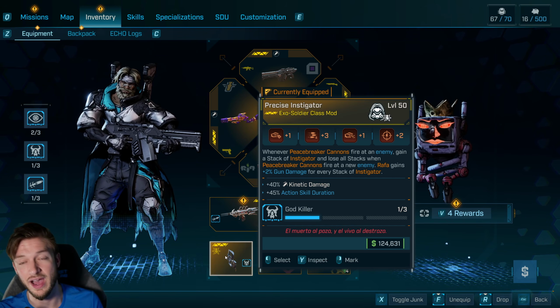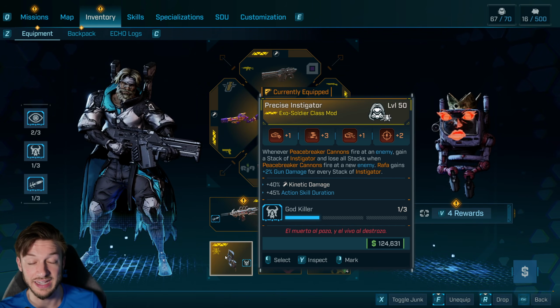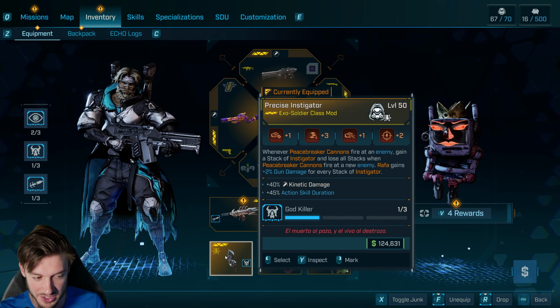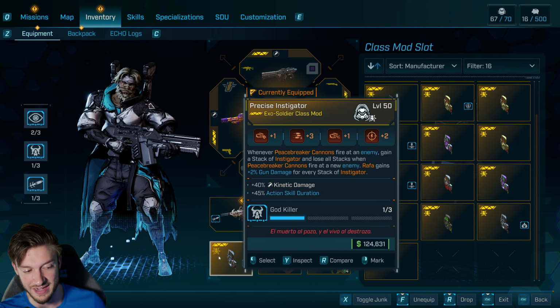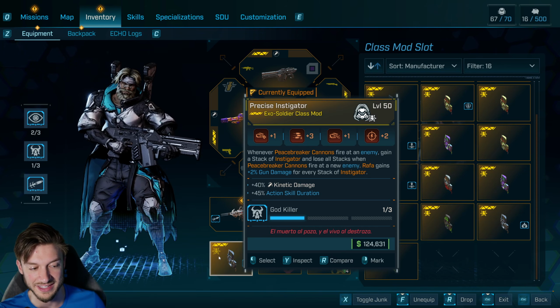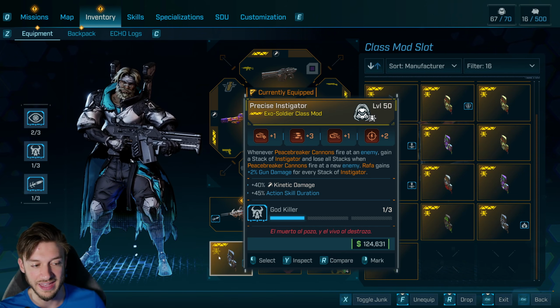And you can actually get a really high amount of stacks of these. Like I've gotten 40, 50 stacks of them. So you can actually get an insane amount of gun damage, literally doubling your gun damage. However, it does come at a cost. So this one came with extra kinetic damage. It'll always come with a 45% skill duration, which is actually nice. This keeps our Peacebreaker cannons up for longer, and it's quite strong.